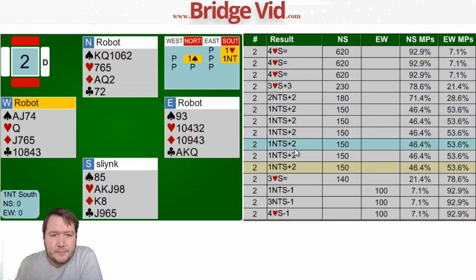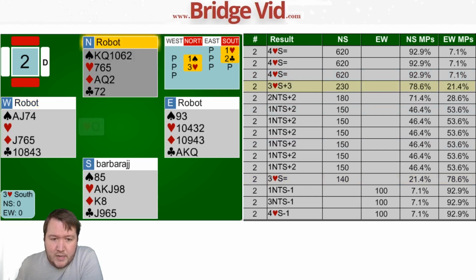So lots of people in 1 no plus 2. The heart queen fell, so 4 hearts is cold. So these people were accepting the invite. Thought that was like, with just a flat 12 count, I don't think I would be accepting to 4 hearts. But here, partner's got good cards for you. Only 1 person passed. 3 hearts plus 3.